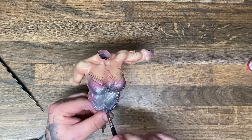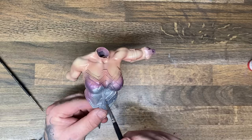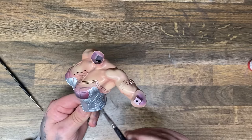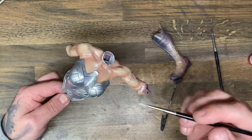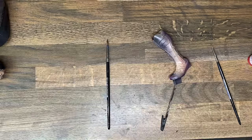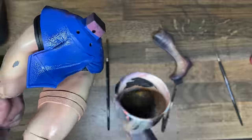I used this nondescript silver because I have no idea what the name is, because it rubbed off of Ammo by Mig's paint pot. It is some shiny aluminium, I don't know, it's silver from Ammo by Mig, and I painted that over all the metallic bits, which is basically the rest of her suit, because this is going to set me up for the colors that I add on later. I then took some Drakonoff nightshade and started to shade the skirt.